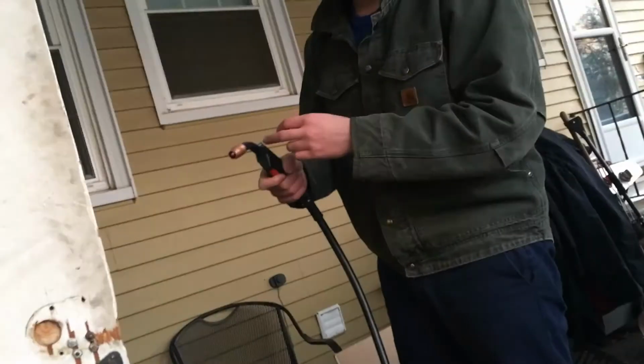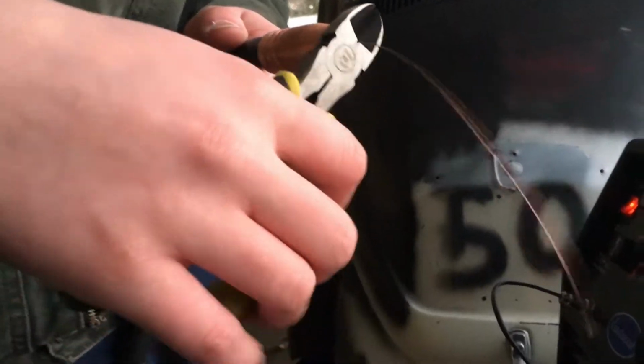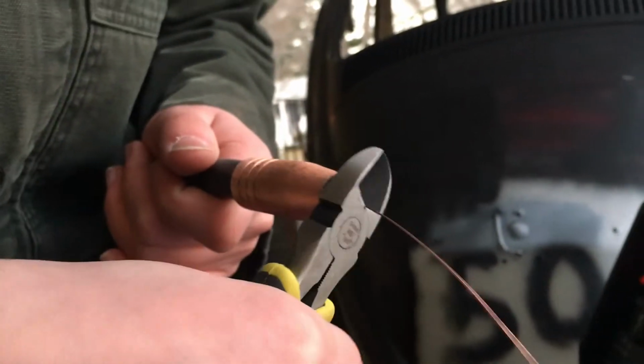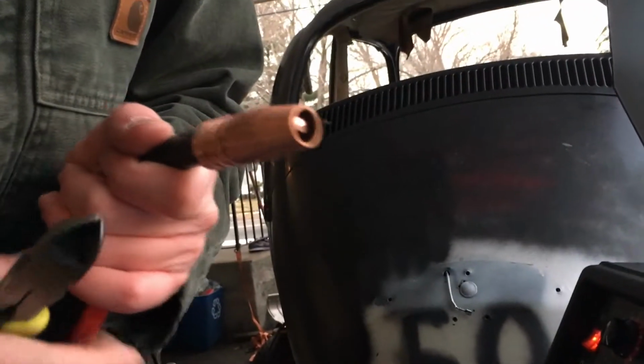But you're going to want to keep the gun kind of straight because the wire has to make its way through this whole cable without doing anything wrong. Now, you'll kind of feel it when it comes through here, at least I can. So now the wire has come out of the gun. You're going to want to take your cutters again and clip it to about 1/4 inch. That's just general welding, that you want at least 1/4 inch stick out for most steel.